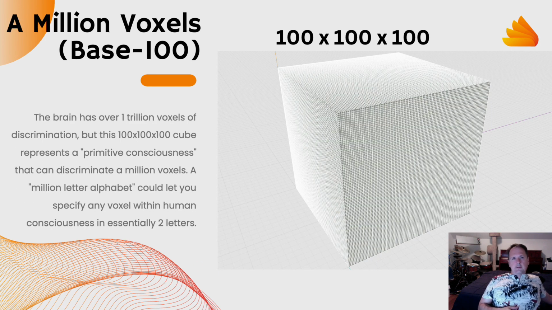If we take this even further and divide by 100 in each direction, we have now gone to 1,000,000 voxels in one single step. And just doing 2 iterations of this, so if we take just that one tiny voxel right there and divide it up into 100 by 100 by 100, so into 1,000,000 even tinier voxels, now we have a way to address any of a trillion voxels with just 2 letters. Of course, our alphabet's got to be really dadgum large. Now it's got to have 1,000,000 different letters in it.